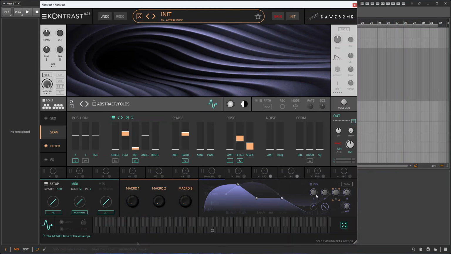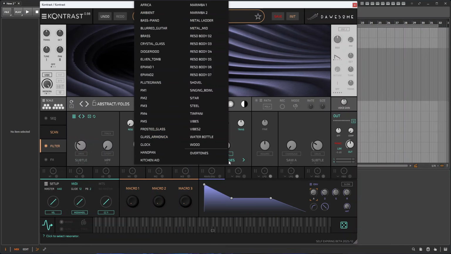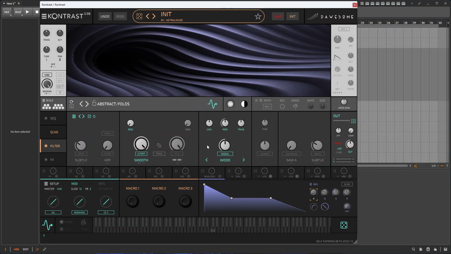Now I need to adjust the envelope for a plucky sound, like so. So I'm heading for the filter section next, and in the modal filter I'm going to impose the resonance of wood to the final sound. So I can balance how much of the woody resonance is imparted on the final sound before I add a delay and a reverb for the final touch.